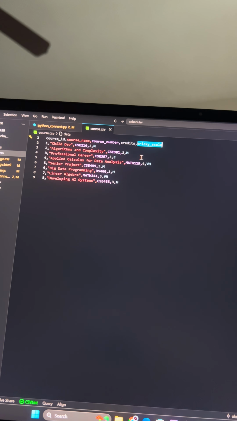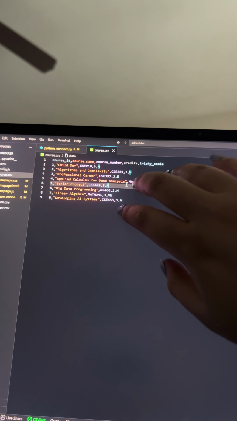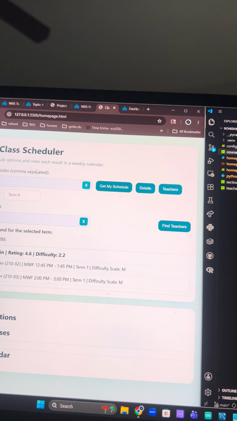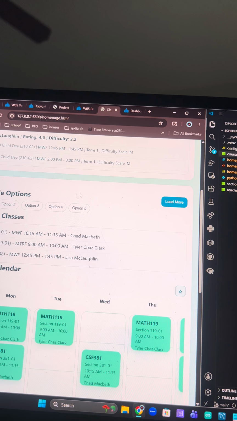The cool thing about this is the difficulty scale, which means if a class, again, in my own opinion, is super hard, then it's called very hard, or moderate, or medium, or hard, or easy. I want to implement an LLM into my system, so if someone puts in like 4 classes, then the LLM up here will be like, this is a pretty heavy load.